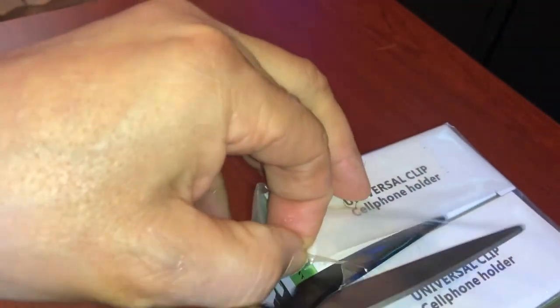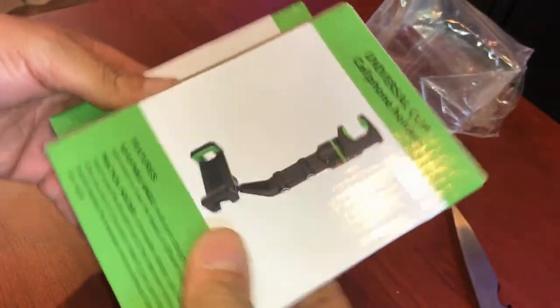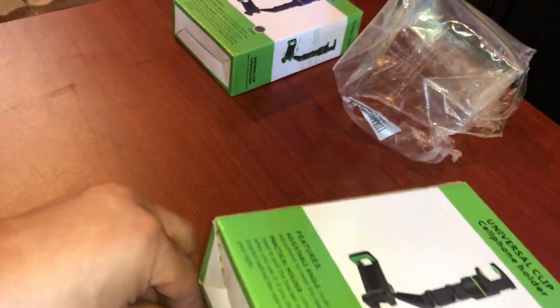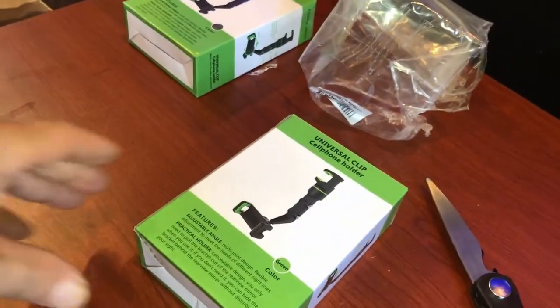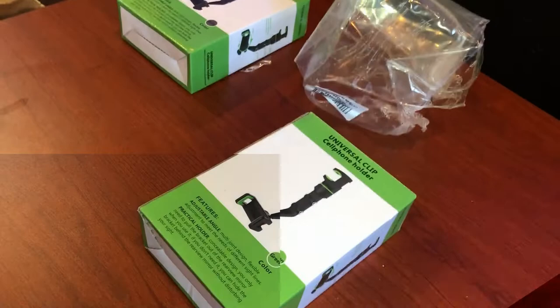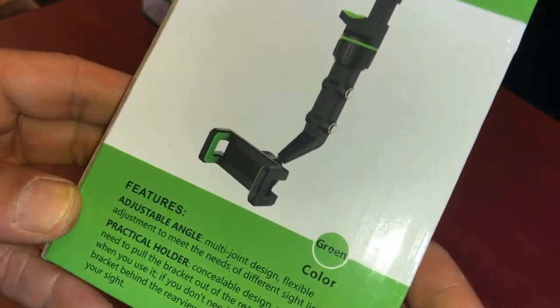Now, what's nice about this is that right now I'm using mounts that go on vents. And the problem with the vents, I think it weakens the vents. Two, it just doesn't clip on right. So I literally use wire ties to hold it in place. But I'm hoping that this will work much better at mounting my phone. One of the nice things is that you can use it in portrait and landscape mode, which is what I'm looking for.